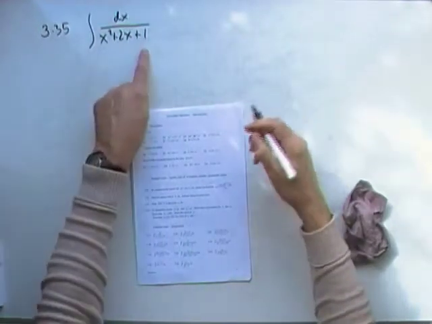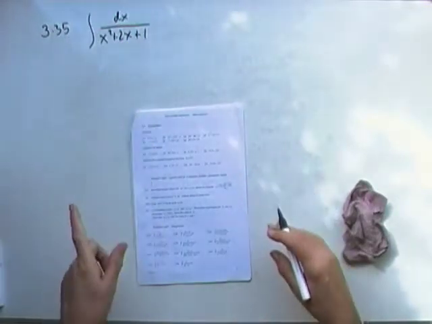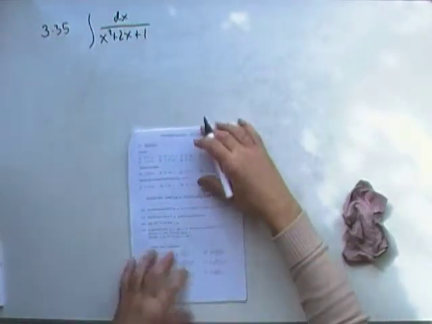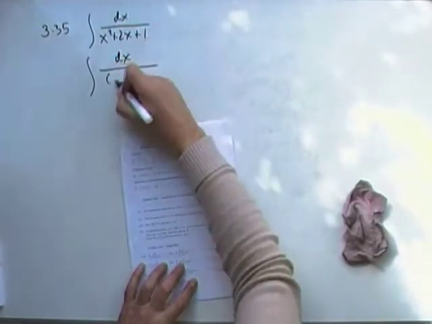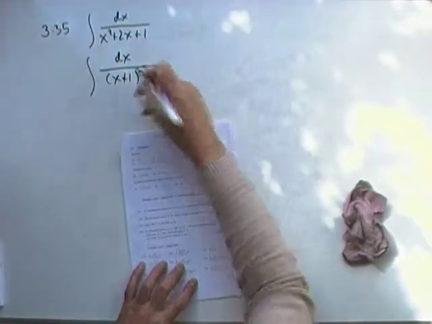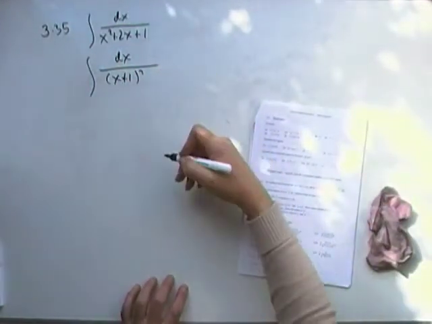So first thing to check is if it factorises. So we've got 4 taken away 4 is 0. It does factorise. In fact, the 0 means it's going to be a perfect square. That's even better. So that's just going to be x plus 1 squared. No need for partial fractions there, because that's just like 1 over x squared.